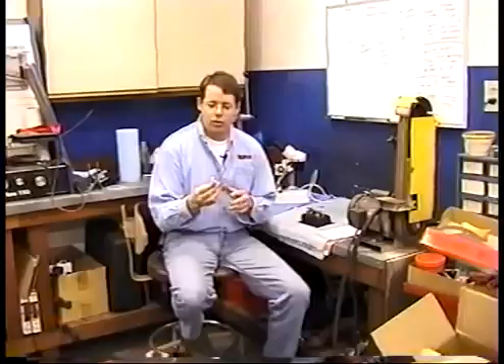Plug reading is not an exact science, so the absolute best way to know what your spark plugs should look like is to do it on the dyno. Get clean cuts on fresh, brand-new spark plugs when you know the engine is tuned up perfectly — jet it until you get the best power, set the timing until you get the best power, set the heat range of the spark plug until you get the best power. Then put new plugs in and get a nice clean cut. Pull those spark plugs out and keep them — this is what your spark plugs should always look like. No matter what the weather does, you can tune back. If you forget what they should look like, just bring these plugs, look with your inspection light, and you'll know.